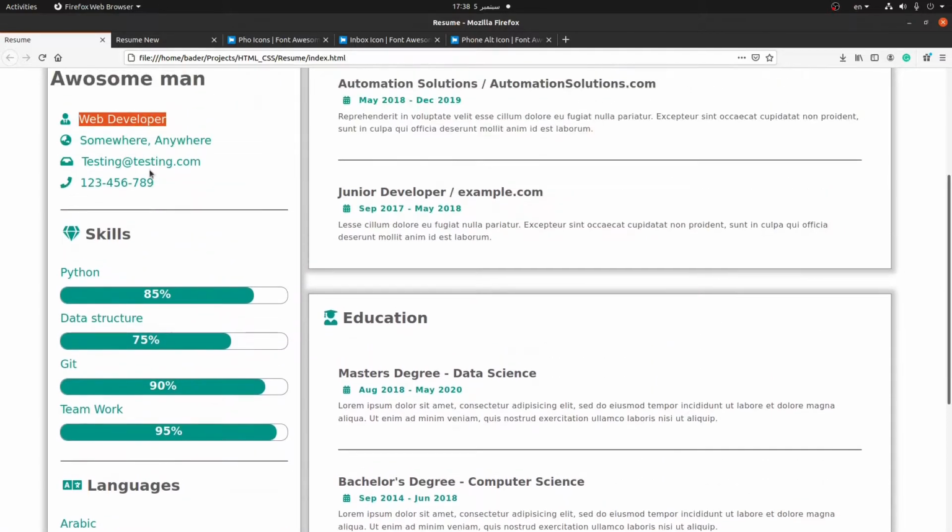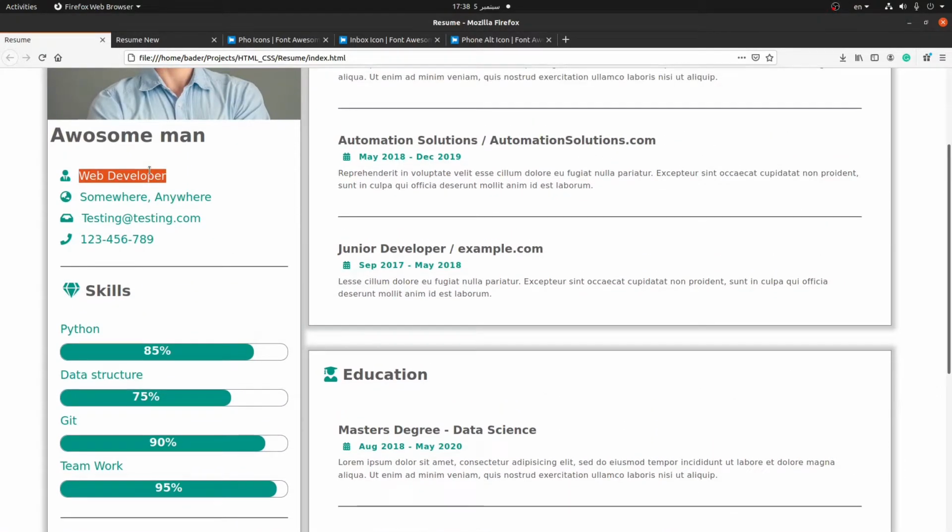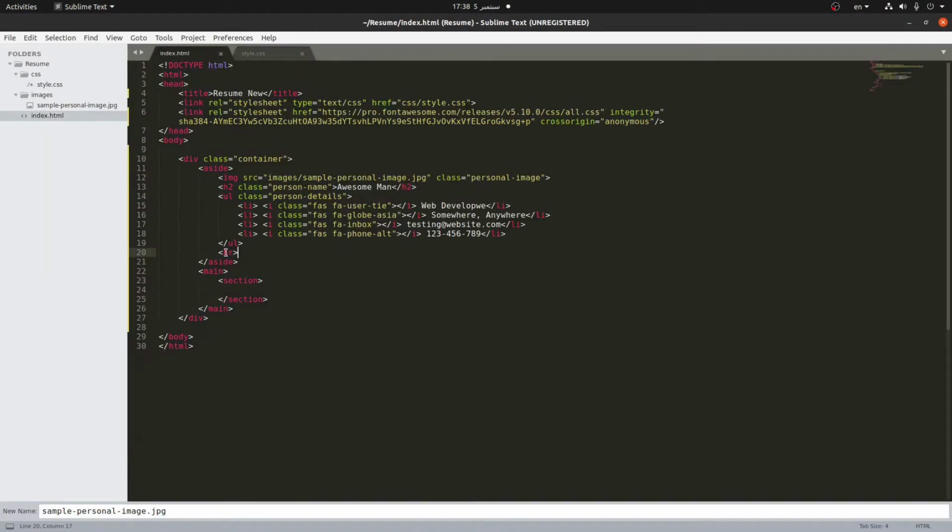So basically you do something and then you copy it over and add some styles to it to meet what you want. Now under the HR here, I'm going to create an h2 tag, which we created here. But now I'm going to name it a header section, because it's the header of the section.